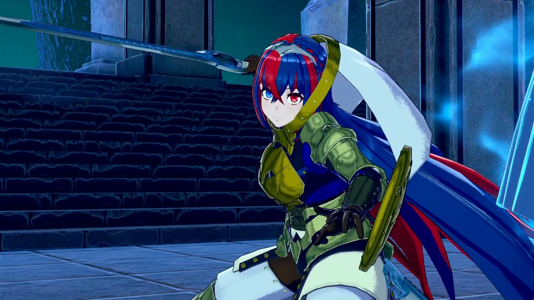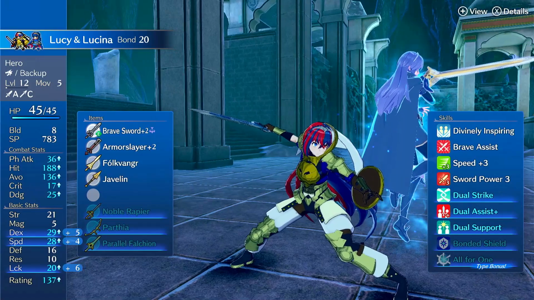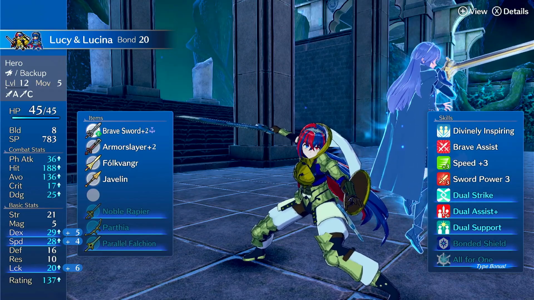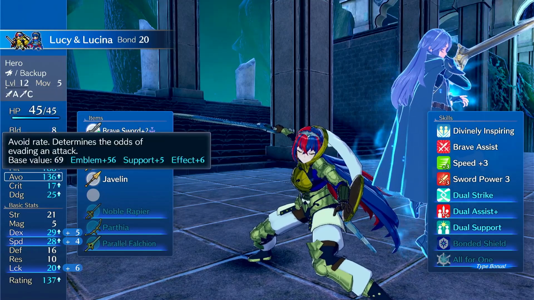It is time for another weird but kind of cool build. So this is an Alear hero. So this is the Brave Assist Brave Sword build. Now hero has strength and speed growth. It has a decent amount of both. So it's kind of like a hybrid class with kind of like hybrid bases.